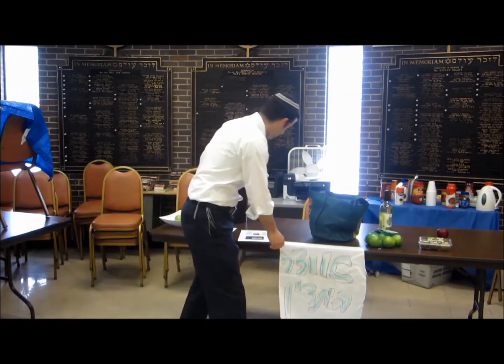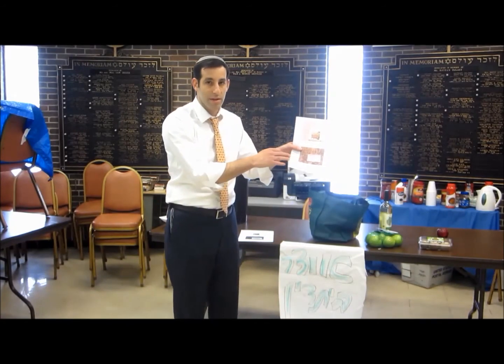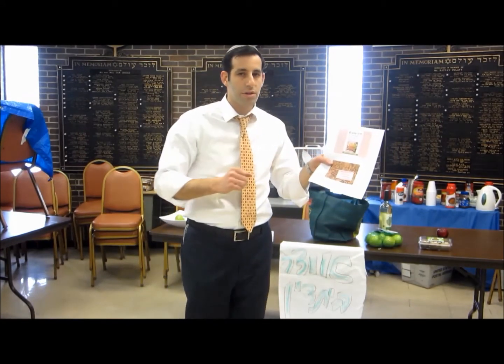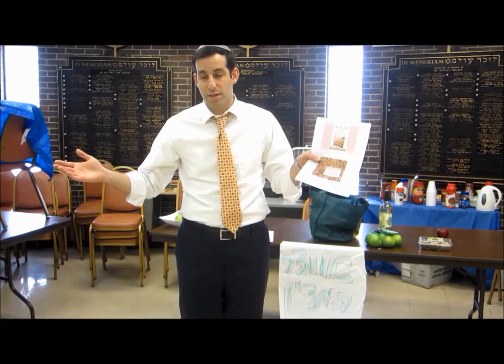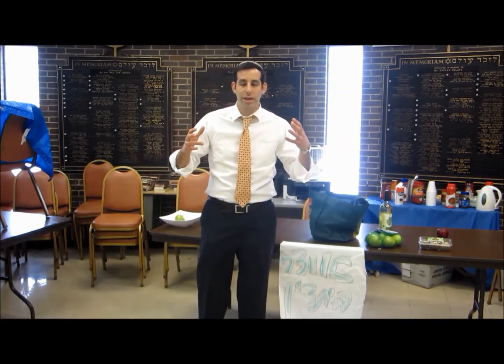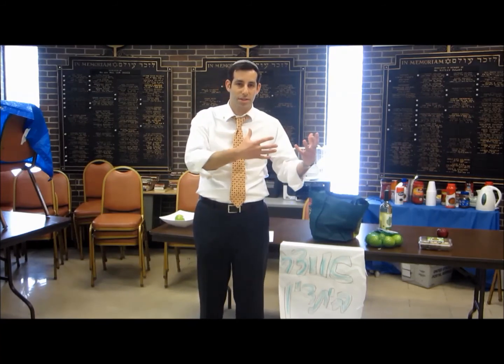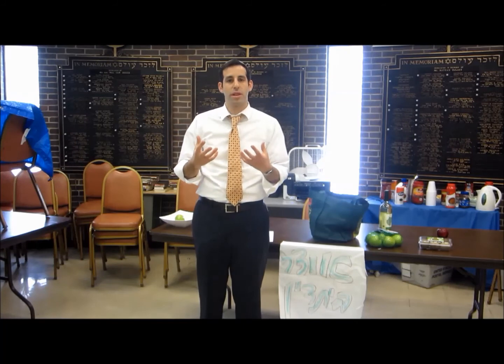This is a picture of a field today in Israel that is being organized by the Otzer Beis Din. Either way, whether or not you're going to be consuming peiros, fruits and vegetables that don't have kedusha shvius, or they do have kedusha shvius, this is an opportunity to bring into our lives the message and the sanctity of the relationship between us and HaKadosh Baruch Hu, specifically through the land of Israel.